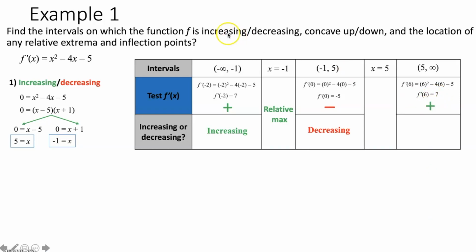Because it's positive, that means the derivative of this function on this given interval is positive, meaning that the slopes of the lines tangent to this function on this given interval are positive, meaning the function must be increasing on that given interval. And because your function goes from decreasing to increasing at x is equal to 5, this function must have a relative minimum at x is equal to 5 by the first derivative test.